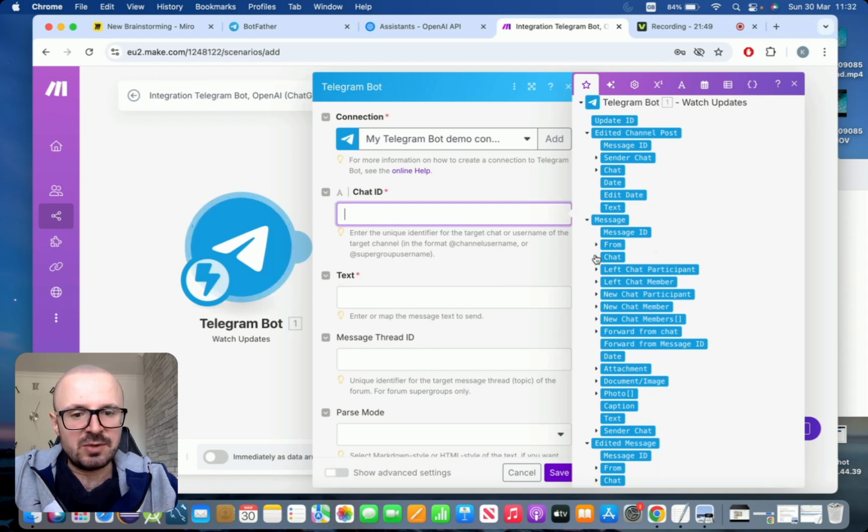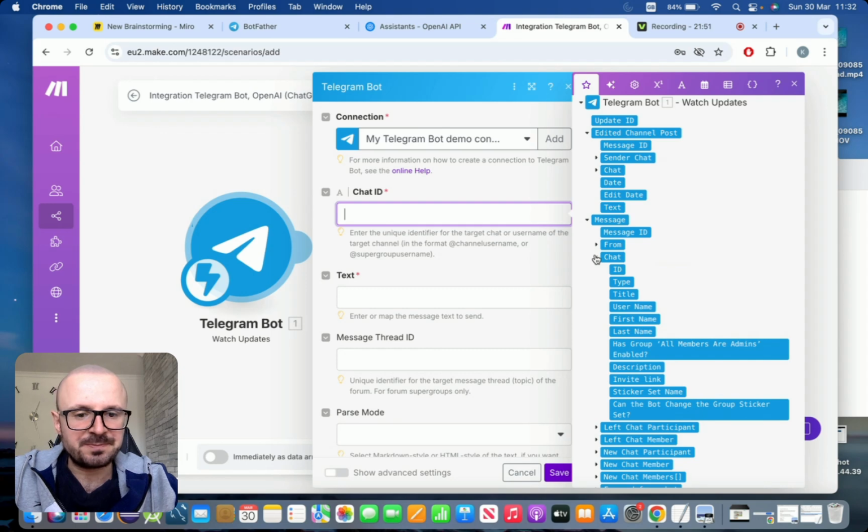In here, if we expand chat, you will see that there is something called ID. This is to ensure that we're replying to the correct user, because many users are talking to the same chatbot. So make.com needs to know which user it needs to send the message to. So this is what we need to choose.